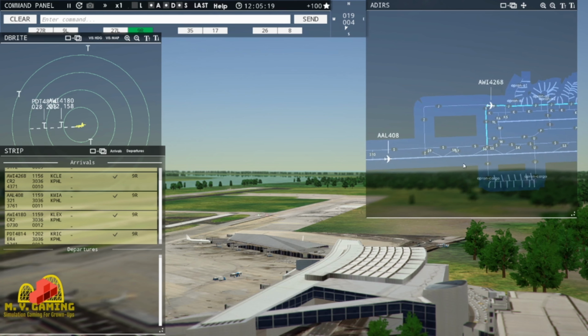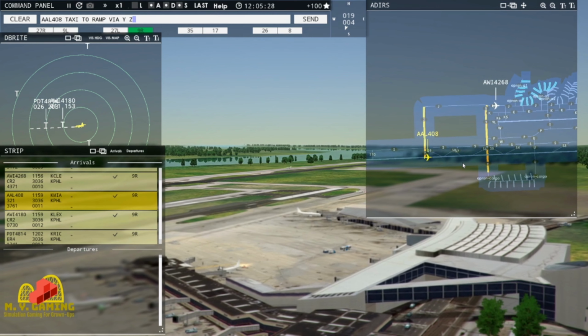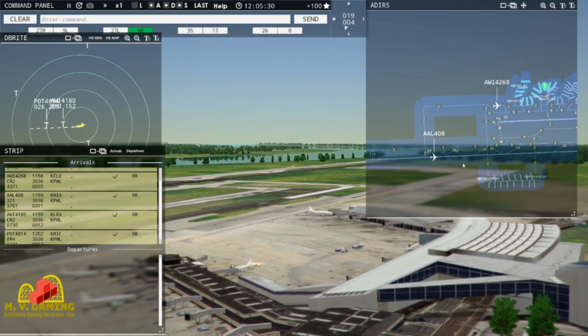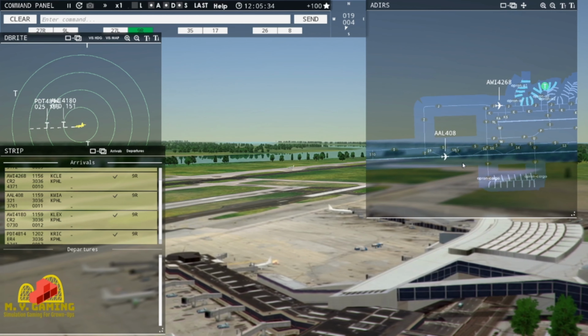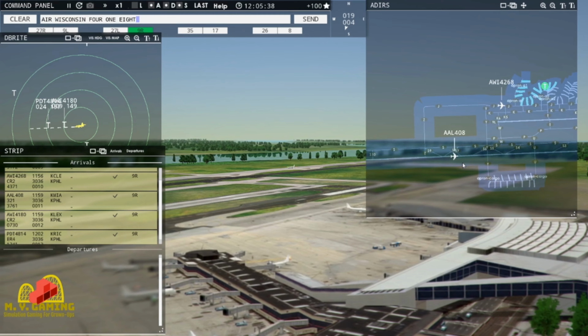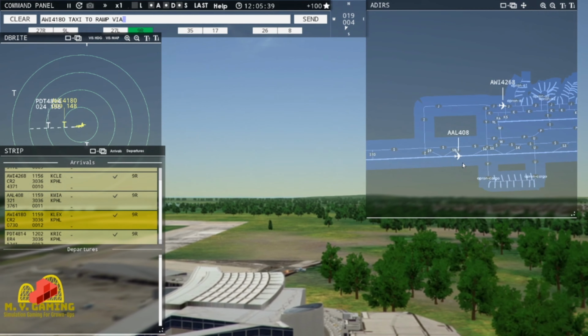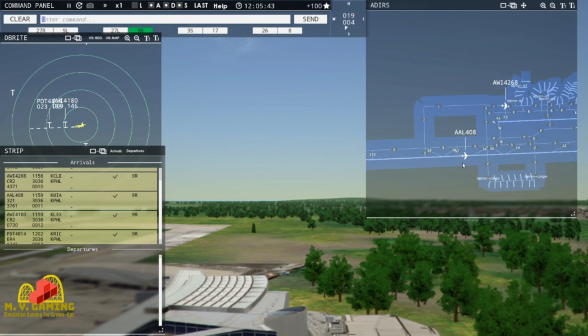It's gonna have touchdown in 3, 2, 1. American is on the ground. American 408, taxi to ramp via Yankee Juliet. Taxi to ramp via Yankee Juliet, American 408. Air Wisconsin 4180, taxi to ramp via Yankee Juliet. Negative, Air Wisconsin 4180, too far off still.